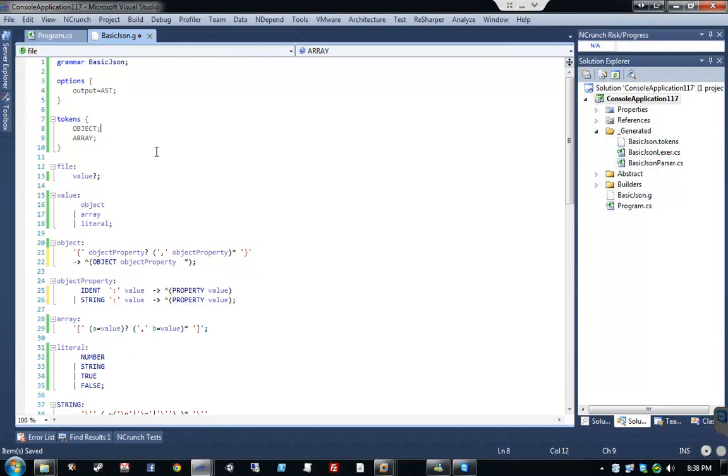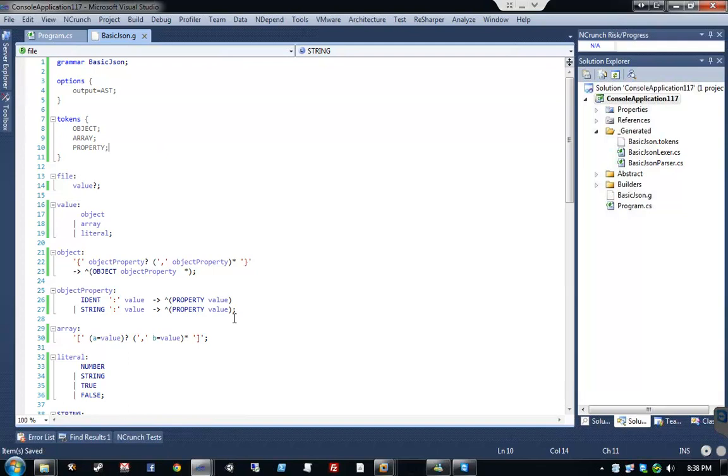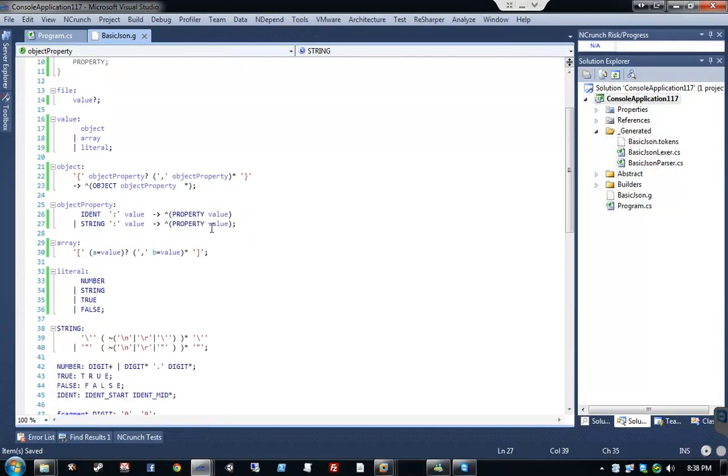I'm going to go ahead and add the fake property token. Now, we have the first problem with our approach. We no longer have the ident or the string. We have the value, and we have this fake property token, but we don't have the ident token or the string token, so we don't know what property this is setting. We're losing information with this syntax. But what I want to do is take the text inside the ident or string, and dump it into this new token I just created. And I want to take the text of this string token, minus the quotes, and dump it into the text of this token.